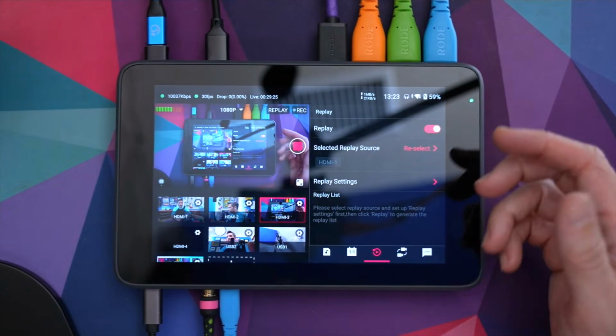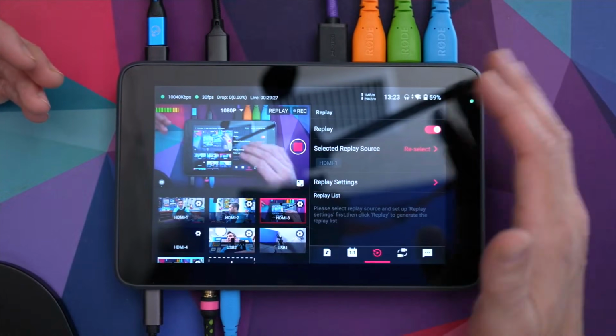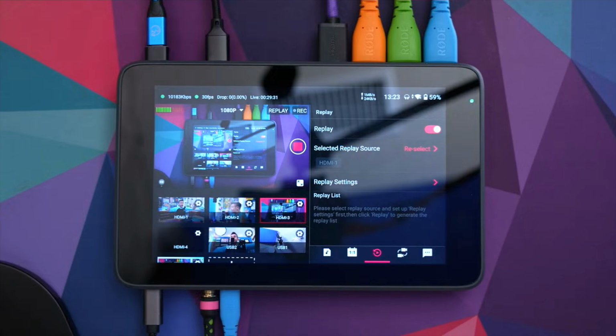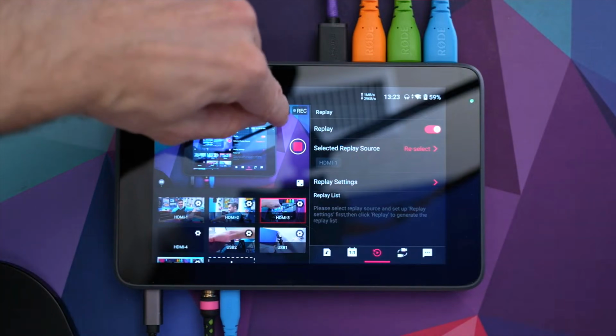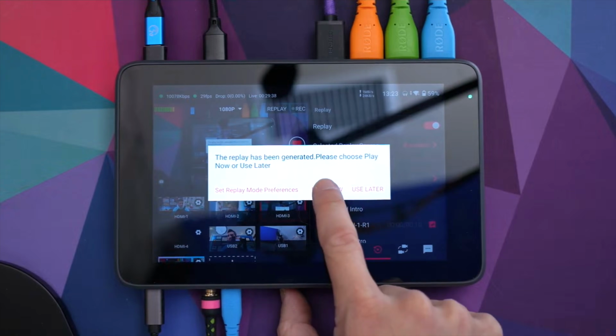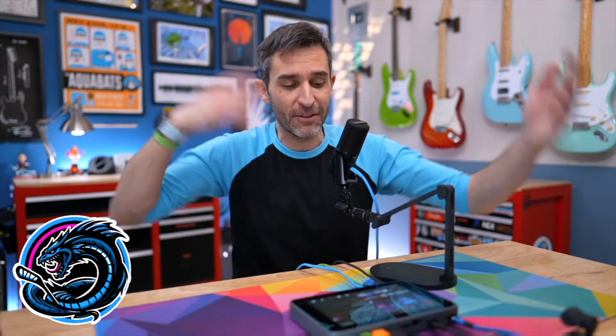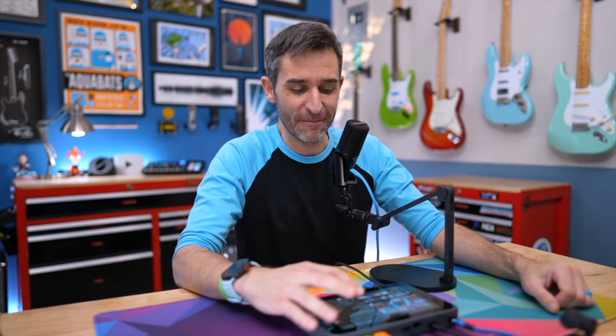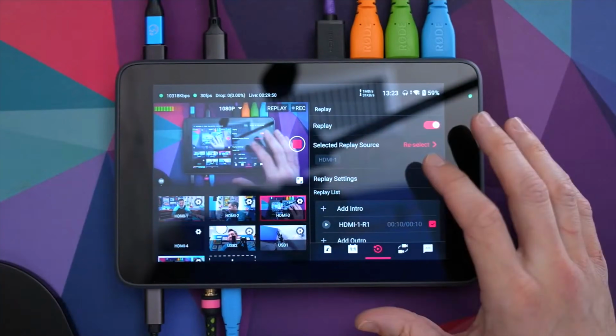And now basically what that means is anytime I want to do a replay of the last 10 seconds that happened on that camera, like right now I'm flailing my arms like crazy, even though you can't see it, I can press the replay button and we can choose if we want to save it for later or play it now. We want to do it now, and it's going to jump in. Oh, I thought I was doing slow motion, but I did fast motion. Oops. Well, it still worked. You saw what I'm saying. So that was a replay of me flailing my arms like a crazy person.